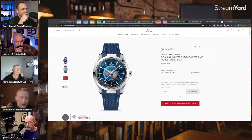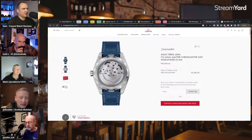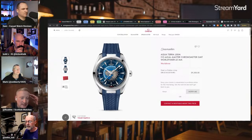The rubber strap I tried, but it's got that little metal segment, so it isn't the most compliant strap at the lug. So I ended up putting it onto an Omega leather strap, which is the only way I could get it to wear somewhat sensibly on my wrist. But you're right, it is an amazing watch, and the dial, that laser ablated globe on it, is unbelievably good.